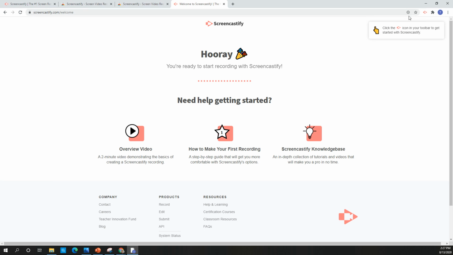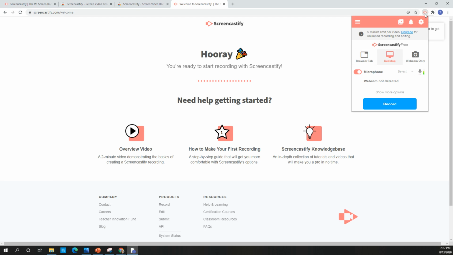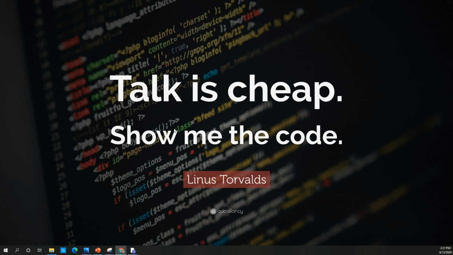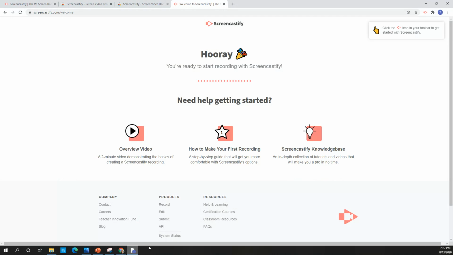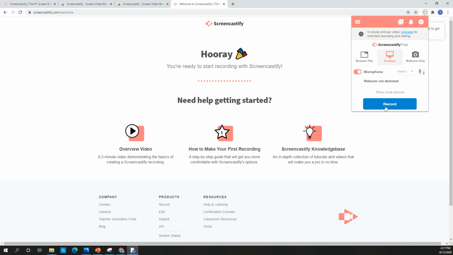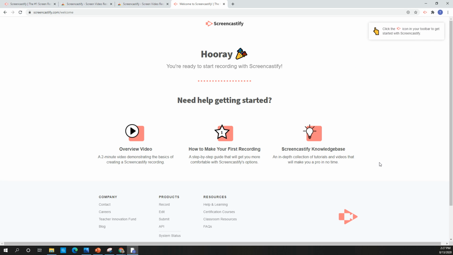And the other option is the desktop option, which is what I'm currently using so that I can click between tabs and you can see me clicking. You also can shrink your screen and show the desktop with this option. And once you have selected your option, you will click record. When you do that, there's a 3-second countdown, and it has the numbers show up on your screen, 3, 2, 1, and then it starts recording.